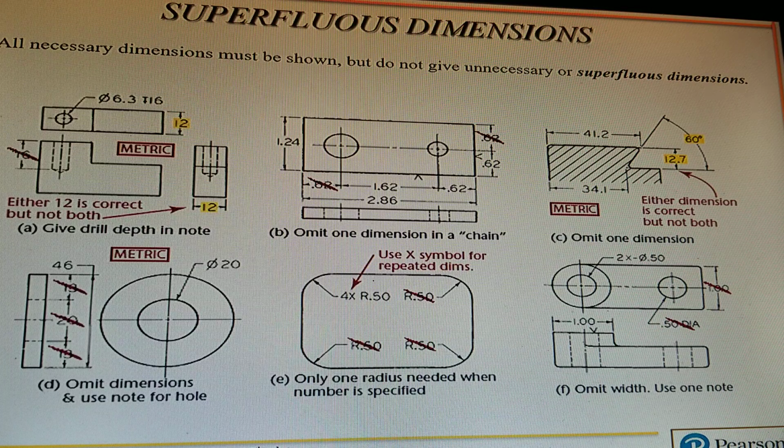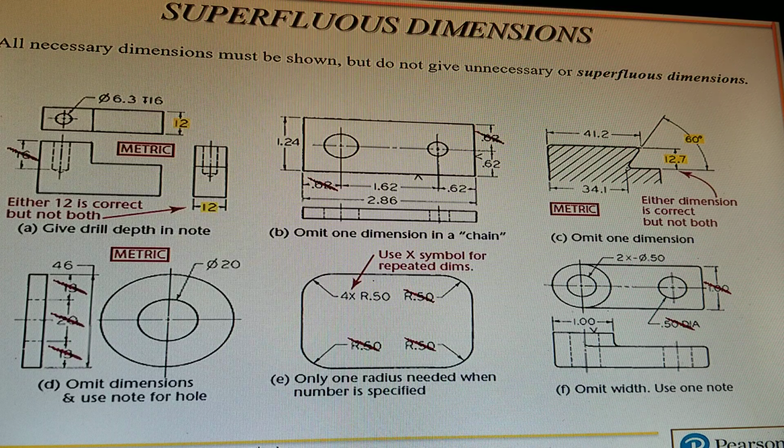Okay, we're back. We're still on this same PowerPoint slide, the do's and don'ts of dimensioning. Okay, we're on the lower row in D. If you notice there in the front view or the left side view, whichever you want to call it, they got 3 individual dimensions there. All you need in that is 2 dimensions, that 46. Actually, you probably need to put a diameter symbol in front of the 46. It would be nice. And that diameter 20. That's all the dimensions you need for that drawing. So those 3 little individual dimensions you can leave out.